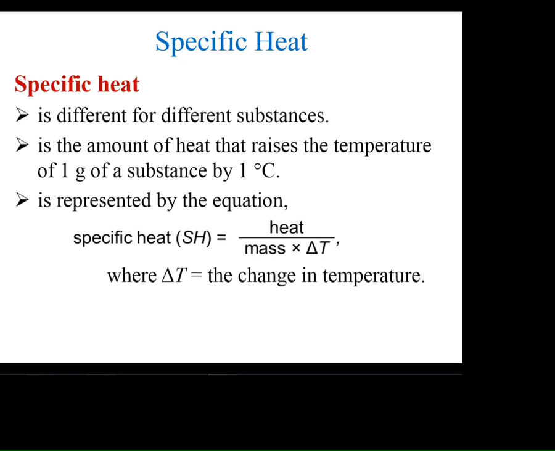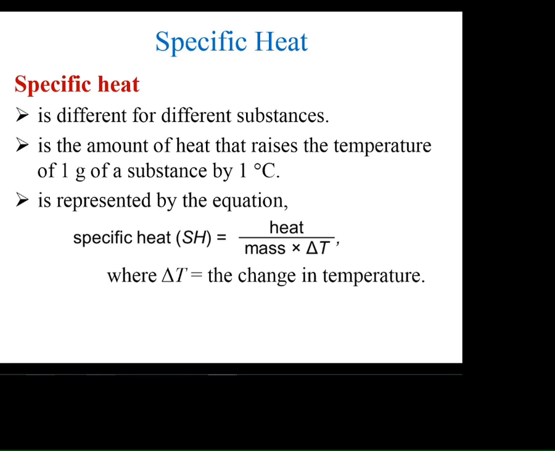So the equation we like to use is specific heat is equal to the heat divided by the mass times the delta T. So that little triangle is the capital Greek letter delta. Whenever you see that symbol, that capital triangle thing, that means the change in temperature. So make a little note to yourself. If you see delta T, change in temperature. Delta P will be change in pressure. Delta V will be change in volume. Okay?